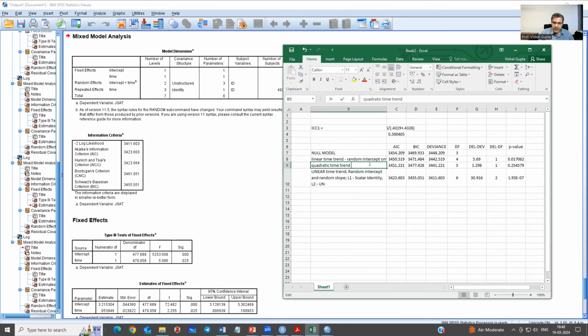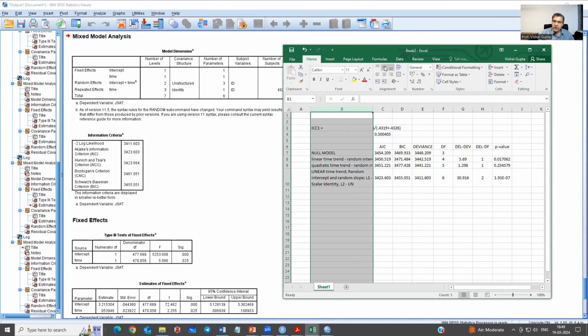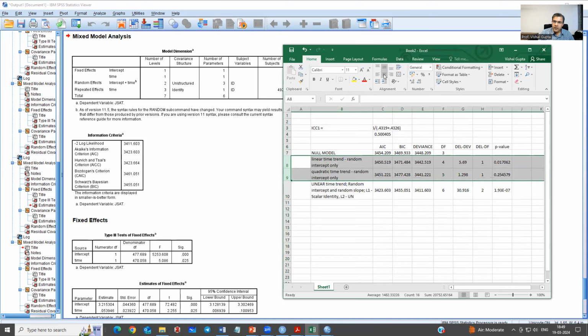Let us also write this, random intercept only, right? Okay, so these are all correct.